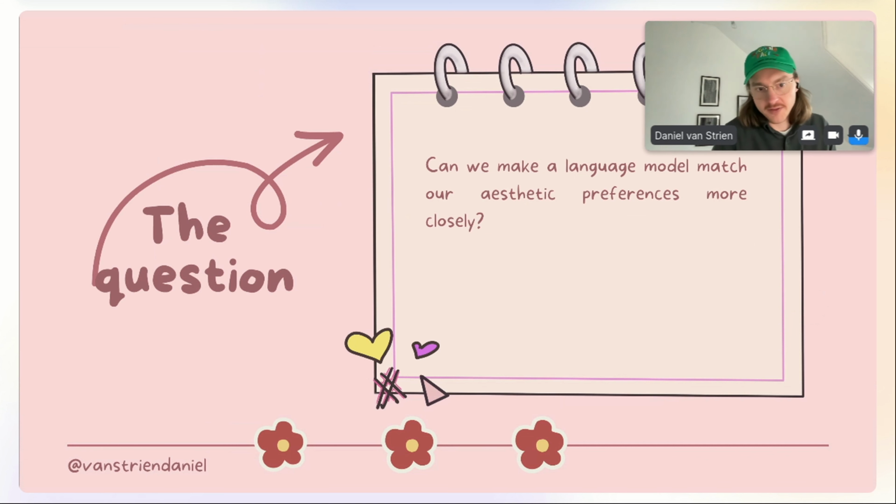And the other thing that I've been seeing quite a lot of, particularly in some of the open source communities who are starting to adopt language models as a tool, is a lot of interest in making a language model that's very customized for a particular task or for a particular domain. And one way in which I think that could be interesting is to see if a language model can be more closely aligned with an individual person's aesthetic preferences.